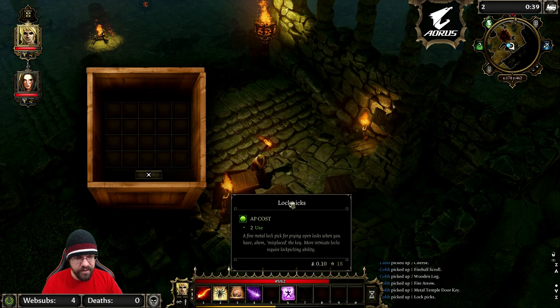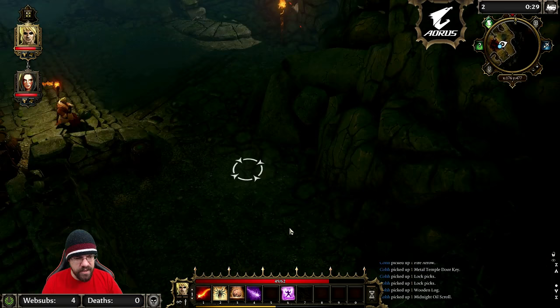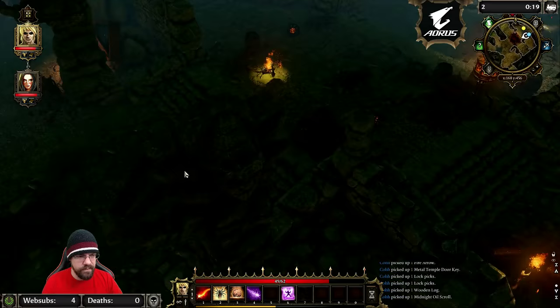More lockpicks, nice. Random wood. And a midnight oil scroll. Let's look down here real fast. Okay, I think we're clear here. All right, let's move down to that stone gate and see what we can find there. Which was right, yep.